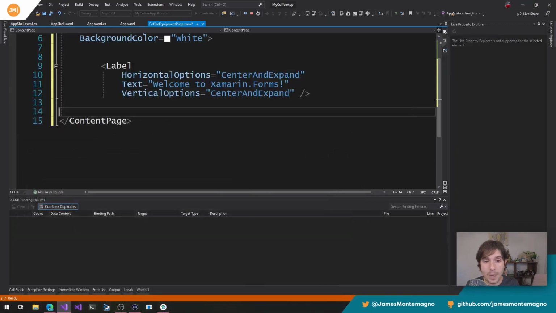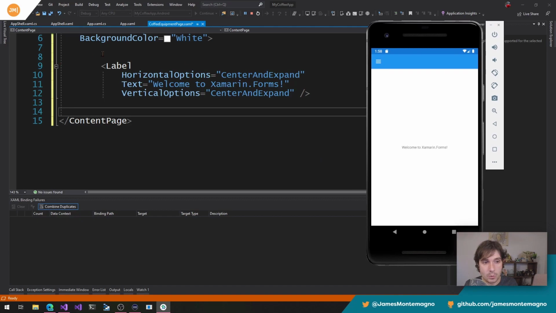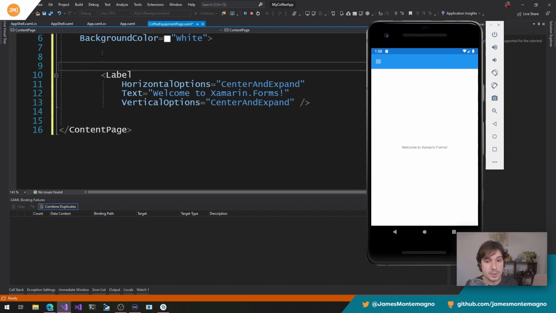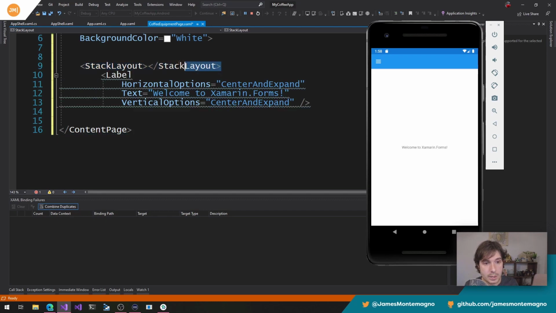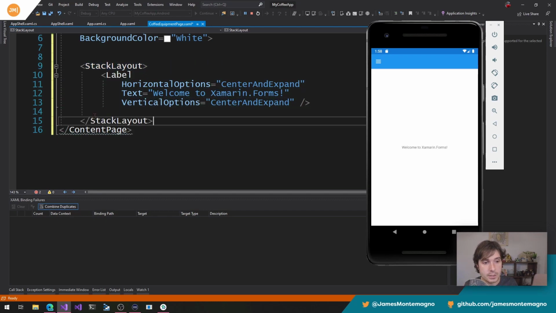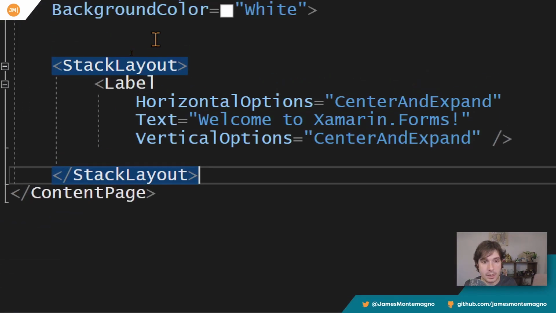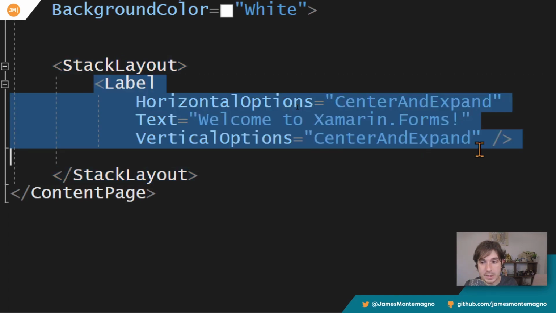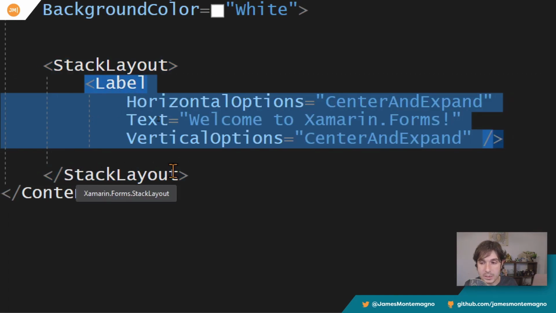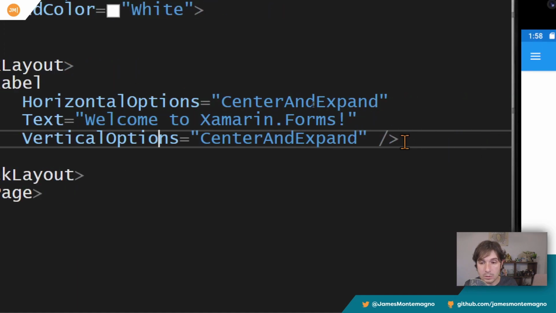So let's go back to our code and let us, for example, add some other items in here. So I'm going to add that stack layout again. There we go. And I'm going to go ahead and push this down underneath it. So we have opening tag, close tag. I want to point out here that stack layout has an open tag, items inside of it, and then a close tag. This label can be described in multiple ways.